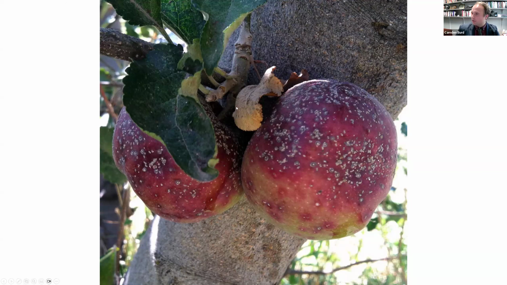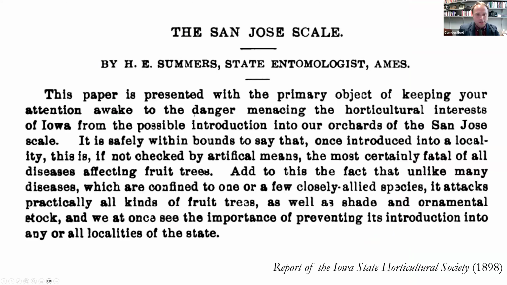I also want to note that this is a big concern in the state of Iowa as well. This is from the proceedings of the Iowa State Horticultural Society that met annually. It was a collection of horticulturalists throughout the state, as well as professors who study things like entomology or horticulture from University of Iowa, but mostly Iowa State as well. This is H.E. Summers, who is the state entomologist based in Ames, Iowa, affiliated with Iowa State University.